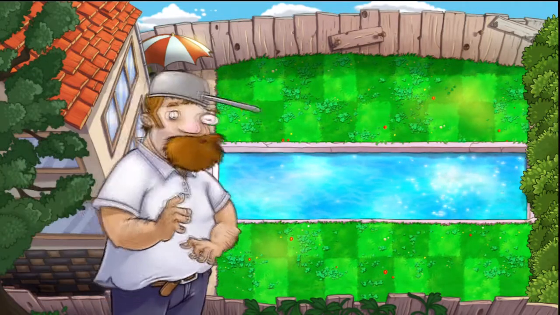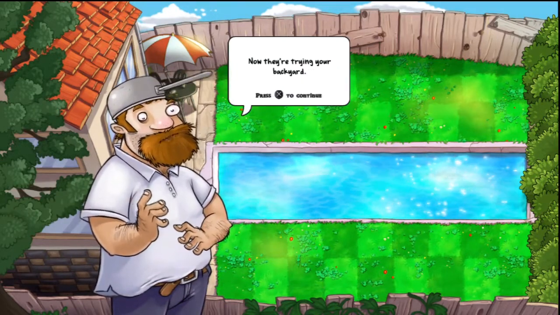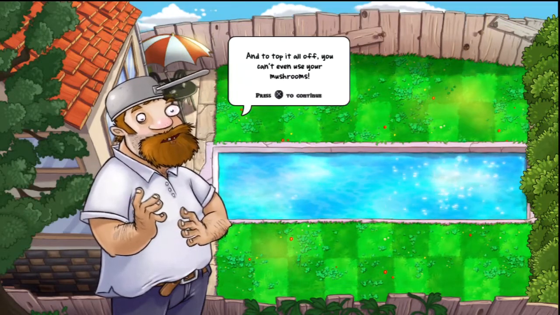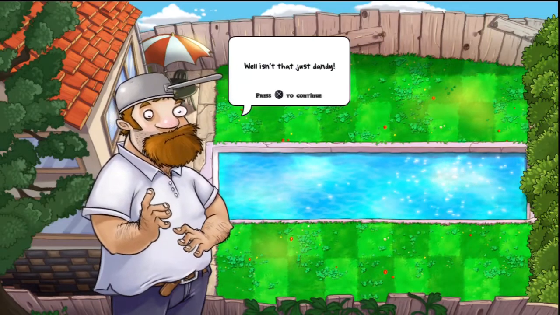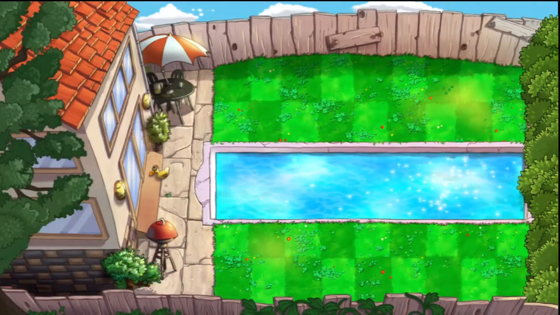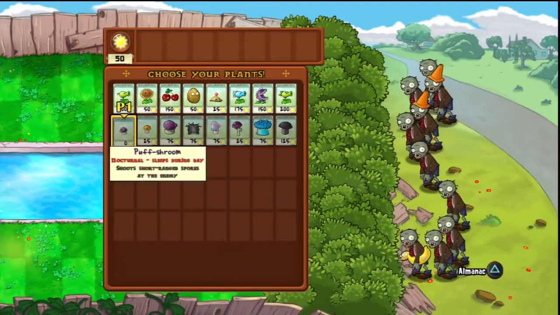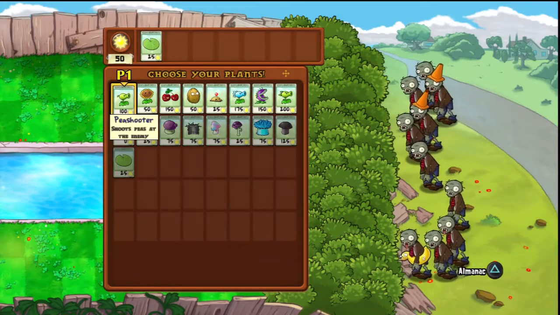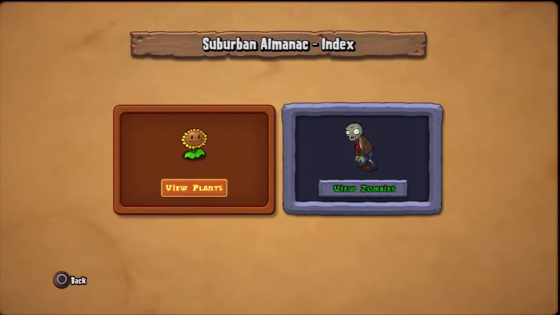For. Now they're trying my backyard. Now we can't use our mushrooms because they sleep during the day. Isn't that just dandy? Alright, so we have 2 rows. It's a 6-row board. 2 rows in the middle, water. You can't plant anything on there without planting a lily pad first. So we definitely, well, you know what?